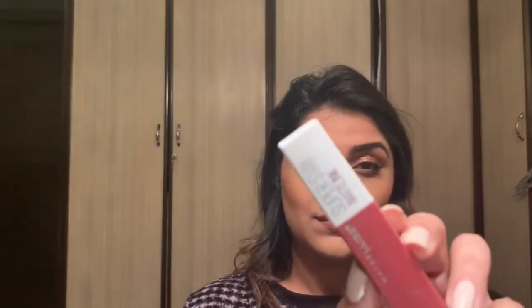Taking my good old M.A.C lipstick, this is in the shade Meher. I'm gonna go ahead and apply this on my lips. This has been my go-to lip color for so many years now, and I've absolutely been loving it just because it's such a gorgeous color, and it's not too pink, it's not too brown. It's like the perfect in-between shade.